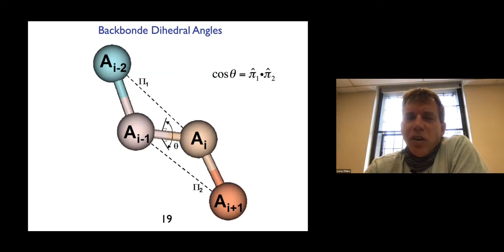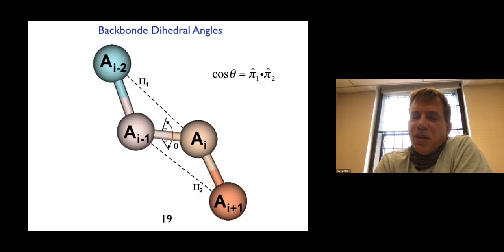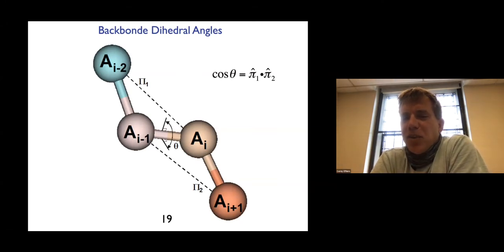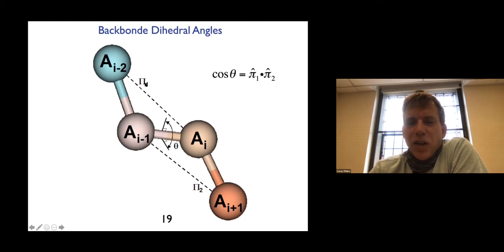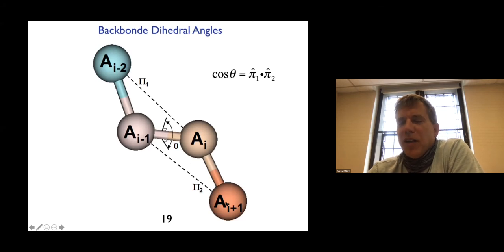A dihedral angle is a variable that is defined by 4 atom positions. I just gave you 2 examples of variables defined by either the positions of 2 atoms or 3 atoms. Now we're going one more up the chain, to a variable defined by the positions of 4 atoms. Here I have 4 atoms with kind of funny names: A i plus 1, A i, A i minus 1, and A i minus 2. It's just a way of denoting the positions of 4 atoms that are bonded together.